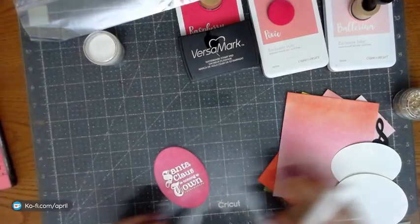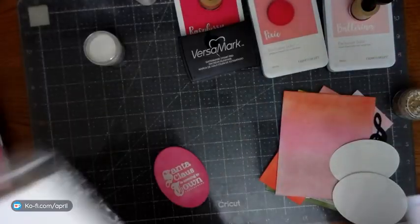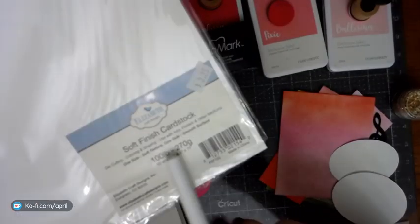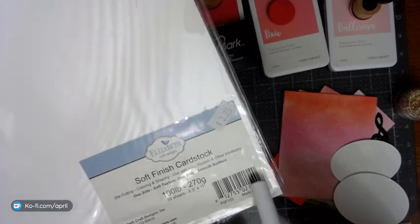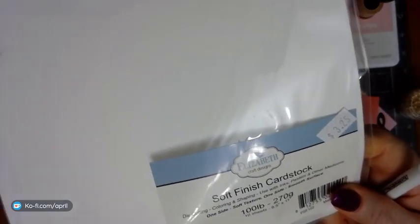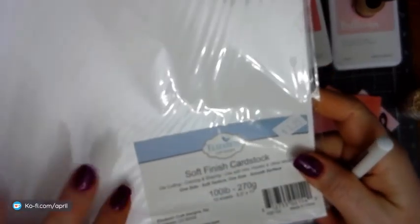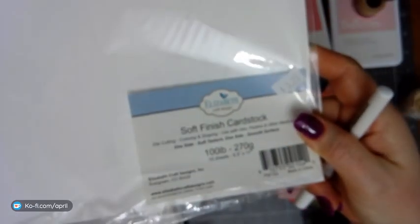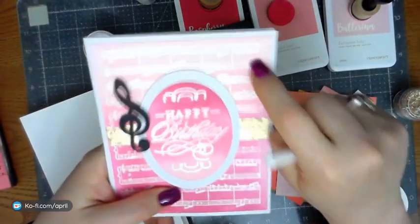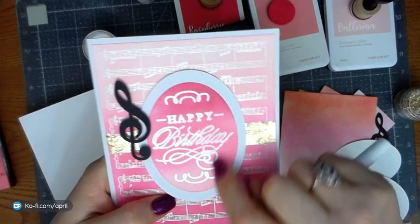And as I was saying on this, now I use some Elizabeth Craft paper, okay? And it's a soft finish paper. You can get this online at elizabethcraft.com. You can probably get it at scrapbook.com. But it's just a soft finish, smooth cardstock. And that's what I used for my panel and for this piece here. And the rest is all Cricut cardstock.